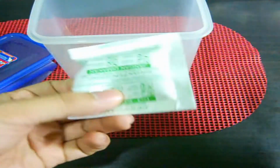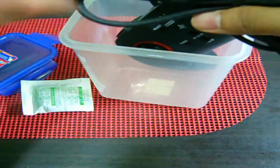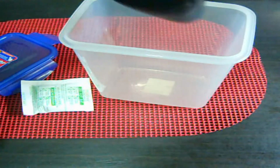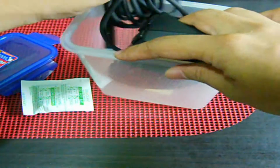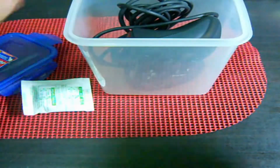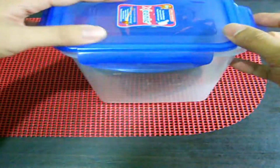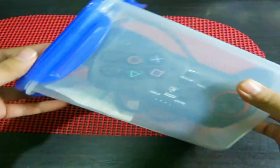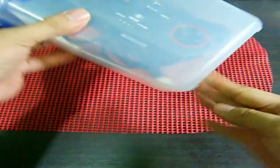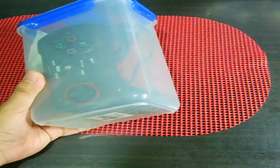Also, you'll notice that there's this moisture absorbing packet. That way the controller doesn't get affected by humidity, which is a factor in my country, because I live in the tropics. So yeah, fits nicely. Moisture packet there. There we go, that's watertight. And in case I drop it, it's relatively shockproof. So take care of it, and it takes care of you.